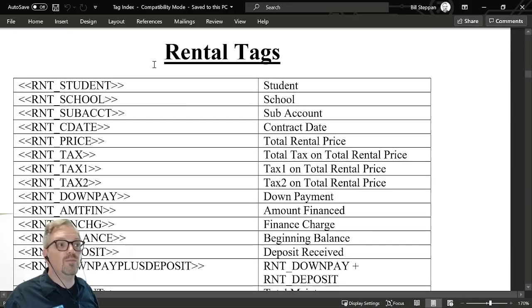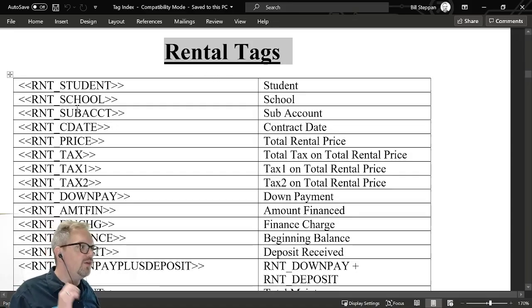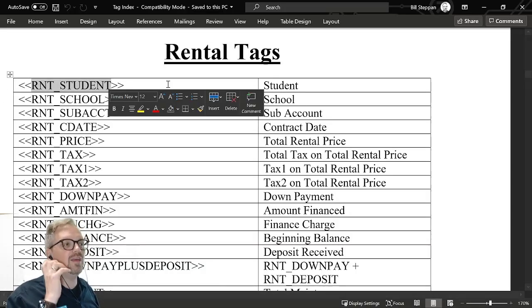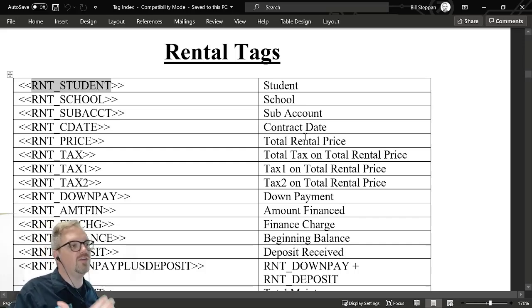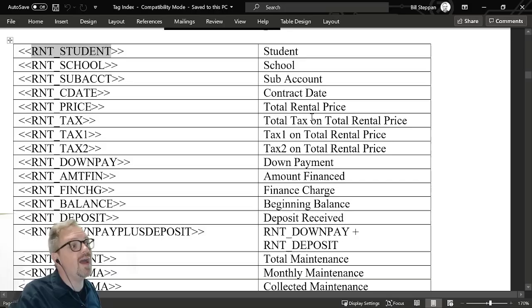there are some rental tags. And this is where I'm going to talk a little bit more in depth. You can see, because this is the contract of the day, there's all kinds of details here for pulling in parameters from your contract. The student and school information, the sub-account number, the contract date, the total rental price, the total tax.